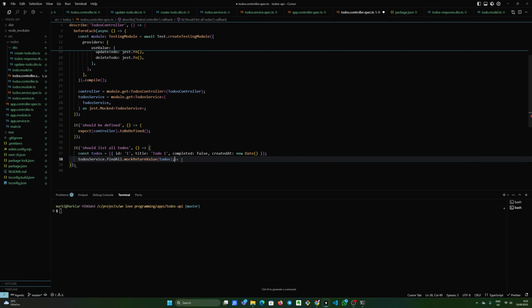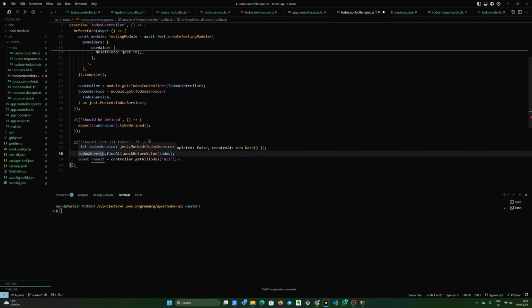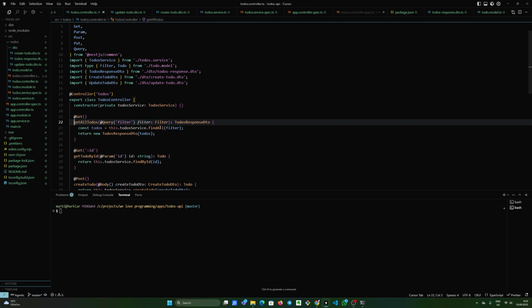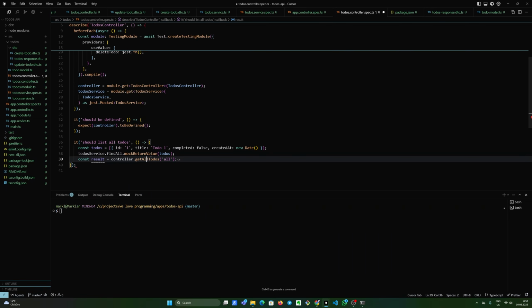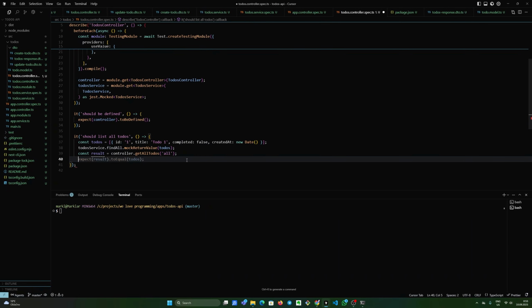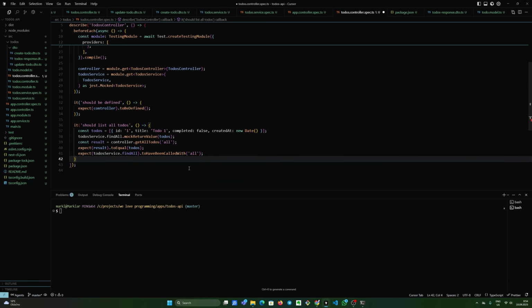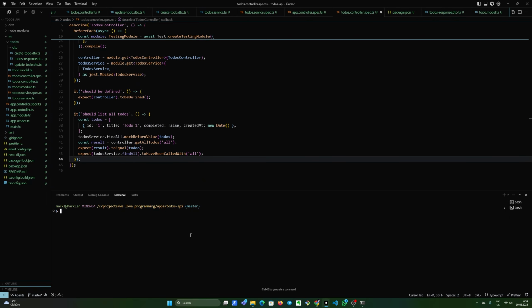So now we are ready and we can use our method get all to-dos, because when it is called, it will call find all. You can go and see it calls find all, but instead of calling the real service, it will call this mock service and return these to-dos. And now we can expect a result to equal to-dos. And we can expect that find all has been called with parameter all. And we can now close our test and run it.